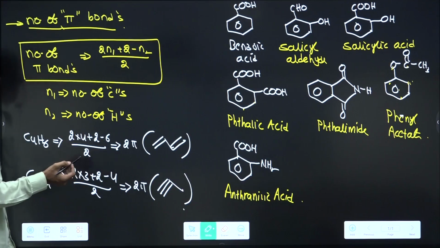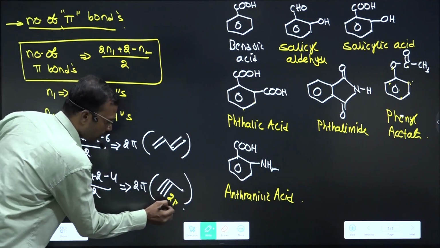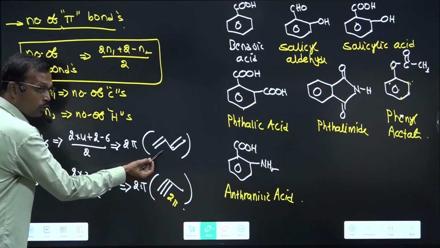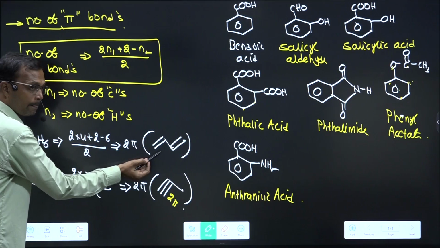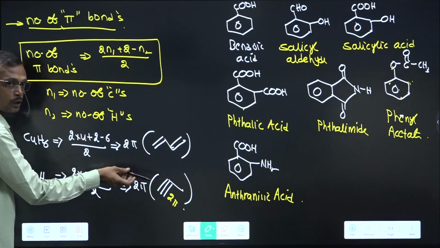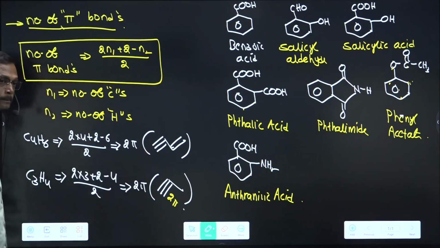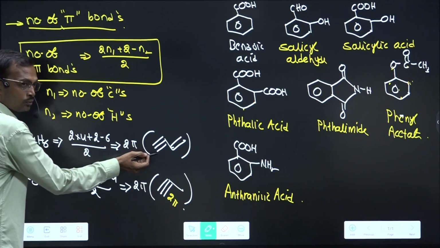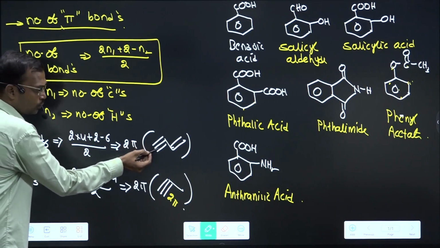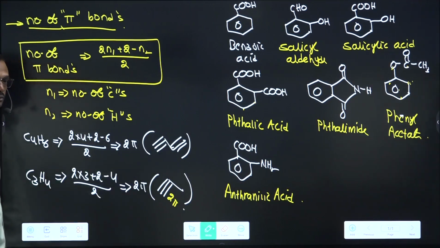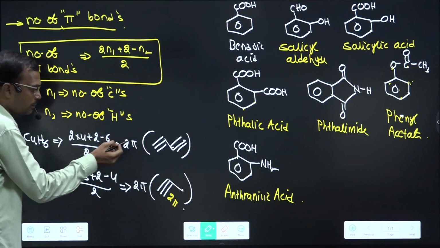Are you able to understand or not? Here how many pi bonds can I write? 2 pi, maximum. Can you write more than 2 pi? Say I am writing more than 2 pi. See, if I write a triple bond, possible? How many pi bonds are there right now? 1, 2, 3. 3 pi bonds are there. If I write one more pi, total how much? 4 pi. Actually 4 pi is there, but I am saying maximum 2 pi.